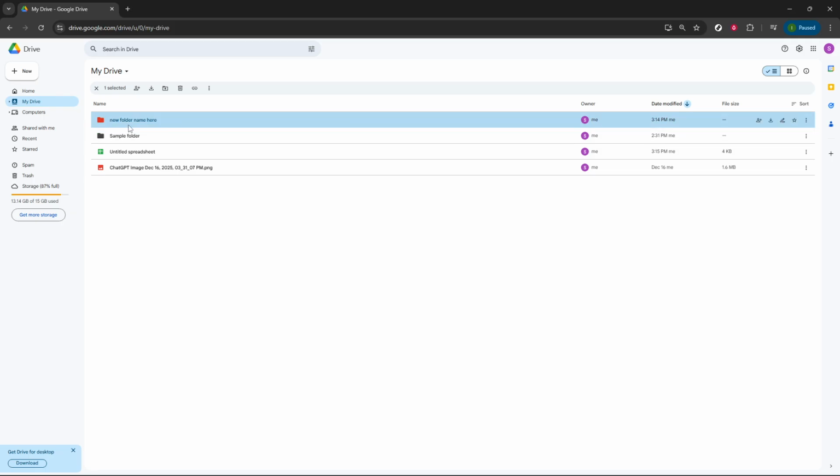This update is a personal view setting, so it doesn't rename or move the folder, and it won't affect other people's views unless they choose their own color on their account. If you change your mind later, you can repeat the same steps and pick a new color or switch back to the default gray. A few quick tips before we wrap up.